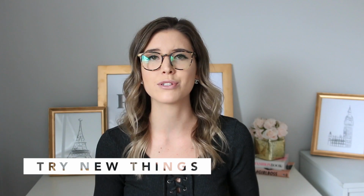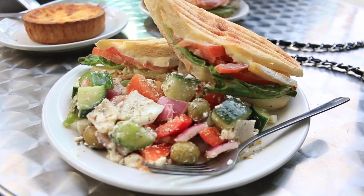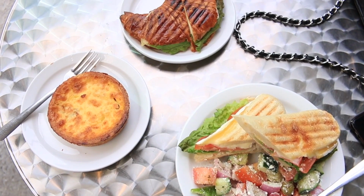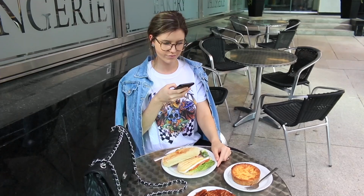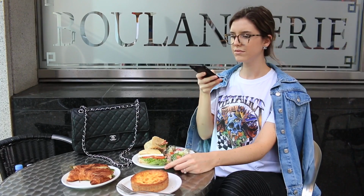Like Kyle and I absolutely love food. We love going out to eat. We love trying new restaurants and new cafes. So we do that often, and it also opens up good opportunity for new photos as well. So you really don't need fancy equipment when you're doing this. Like I would say 85% of my Instagram photos were just taken with my iPhone from wherever we are at the time. So really just explore your own city.